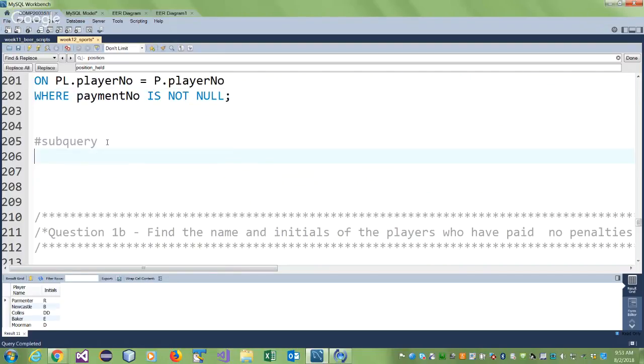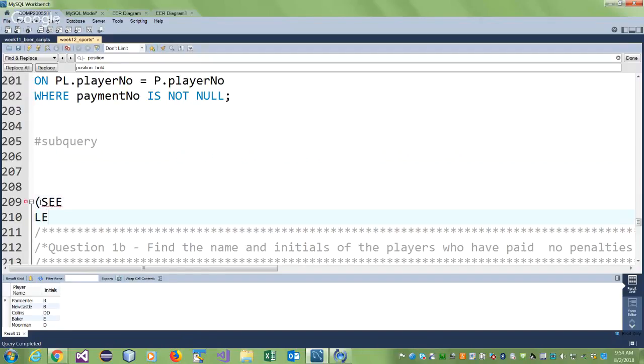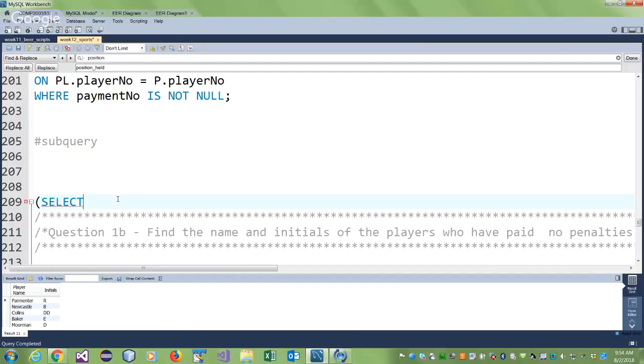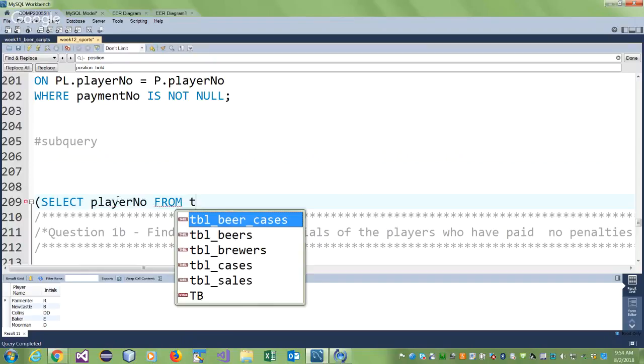The subquery: find out people who have a penalty, then find out their name and initials. So how do I find out people who have a penalty? From the penalty table, select player number from the penalties table.